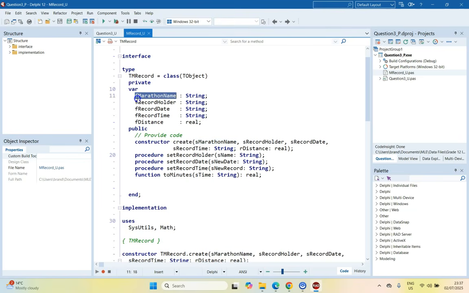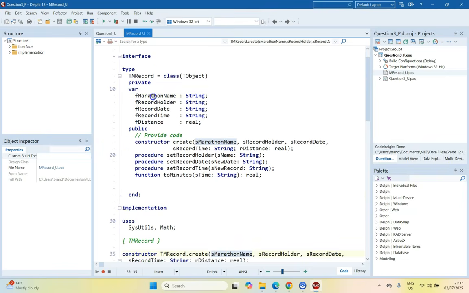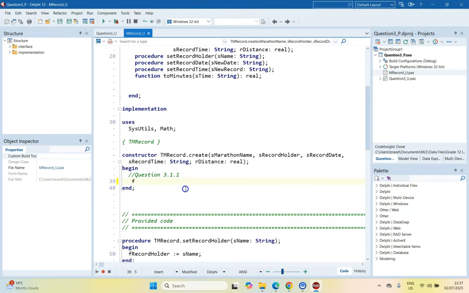So remember, the fields must come first. You are taking the parameters as input basically and putting them into those fields. So we start with our marathon name, and it's going to be assigned the value from here. Whatever value we put into sMarathonName when the constructor is called will then go into the fMarathonName.